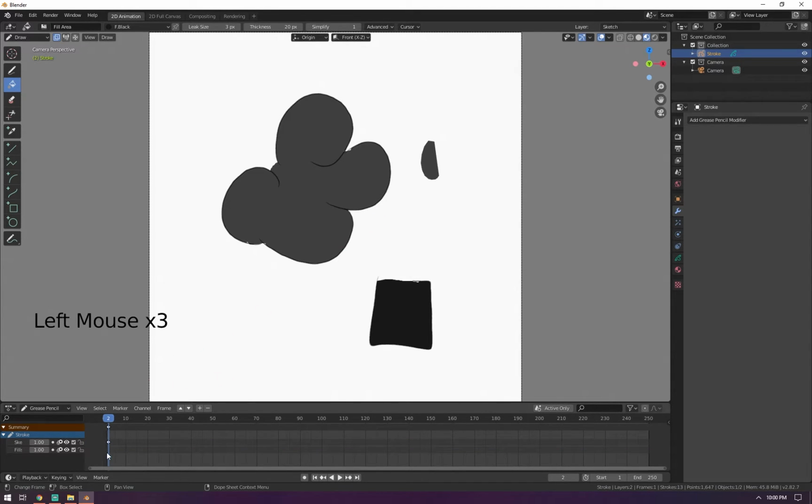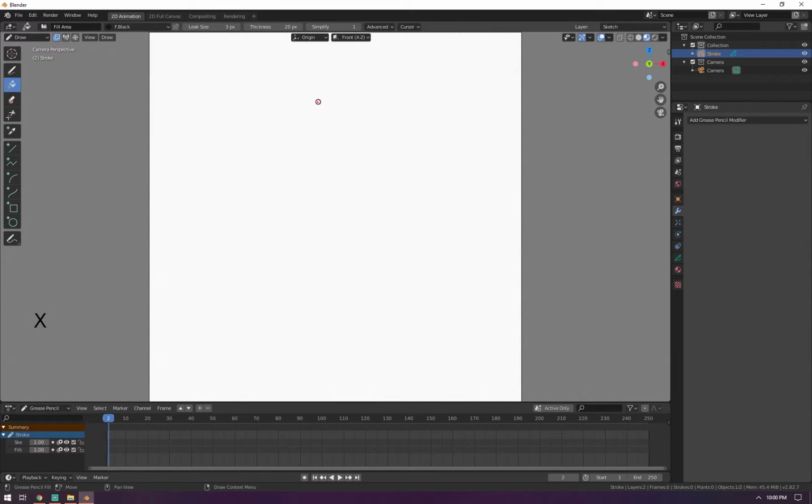All right, another thing I think is useful, let's delete that, is the symmetry tools. They don't really go over it, or I haven't seen people go over it, so let me get into that. All right, so the symmetry tools are right here. There's this little icon here, it says use guides. So if I enable the guide, you see this little red dot here. This is where the guide is located.